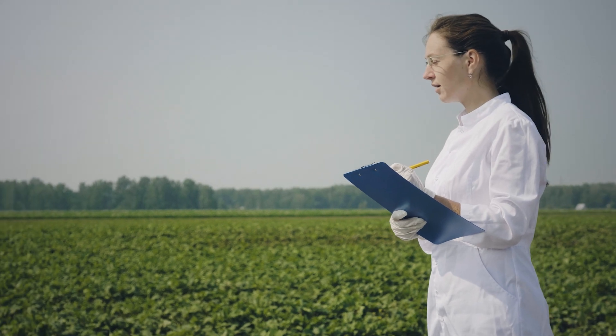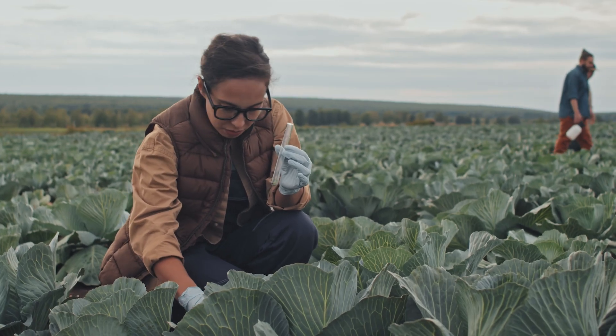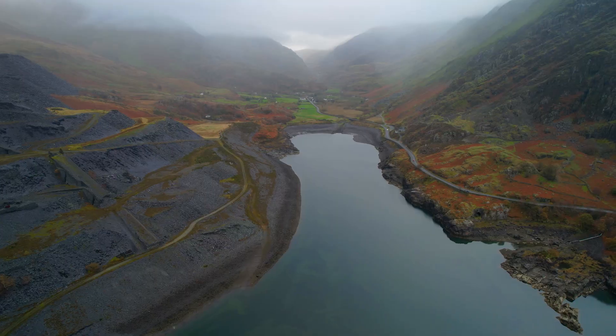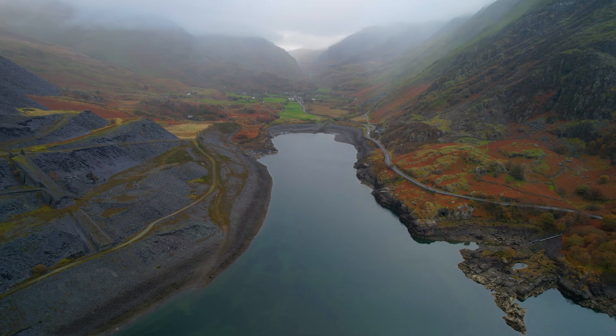We can do the full spectrum — we'll do the geotechnical assessment and analyze how the tailings will behave in the long term. We work with agronomists and other environmental specialists that can help generate the cover system to get the vegetation going. So the closure liner component is really small compared to what goes on top, because ultimately the landform needs to be created to reflect what was there historically.